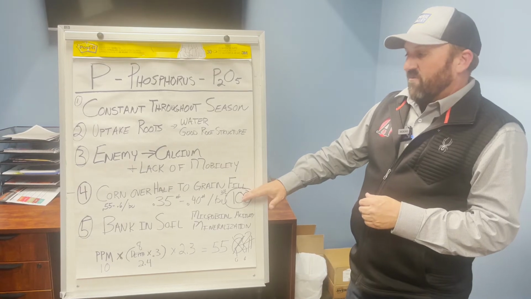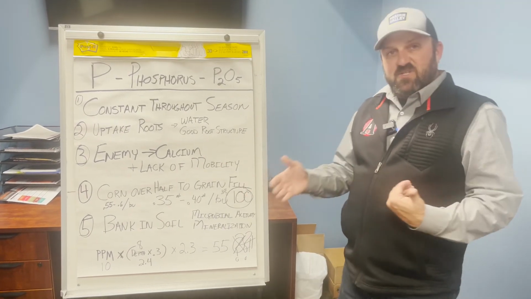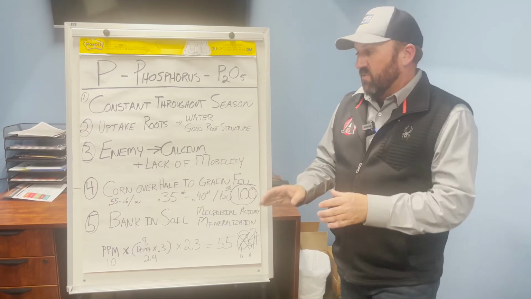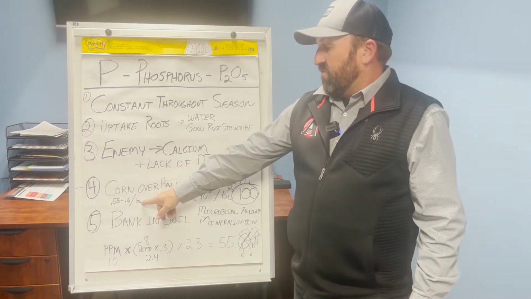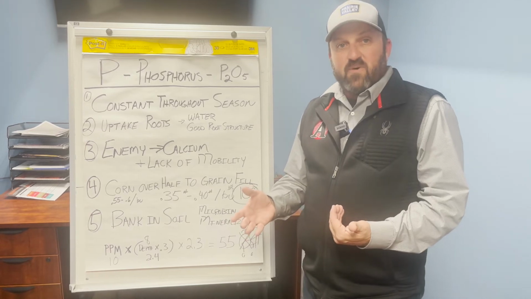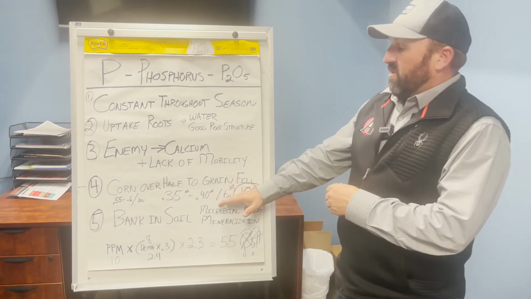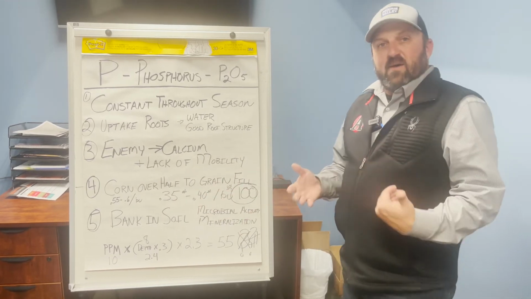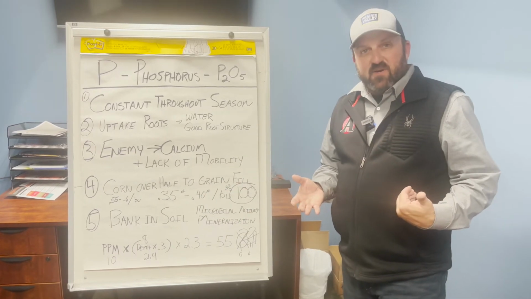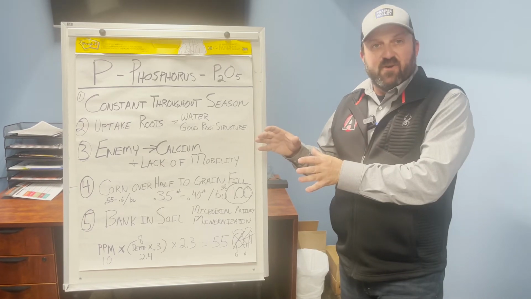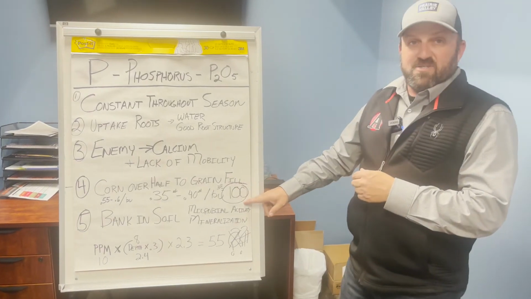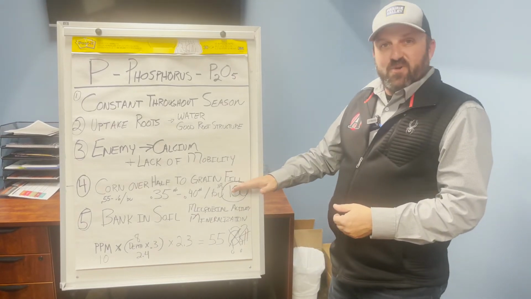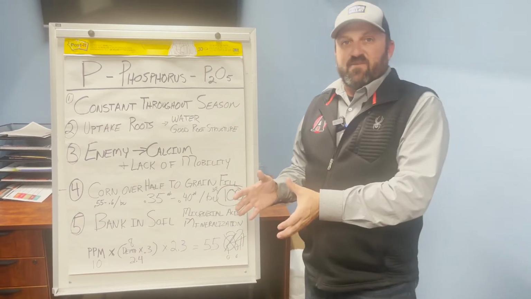It's important to remember phosphorus: half of it's taken before grain fill, and then the other half pretty much contributes to grain fill. So when we look at total needs of phosphorus per bushel, we're looking at 0.5 to 0.6. And when we look at the corn we haul to town, we're taking off 0.35 to 0.4. So for those of you that had those areas we celebrated this year where maybe we hit 300 bushel in a field or in parts of a field, that's 100 pounds of P2O5 we were moving off. So there's no way to replace that without adding some fertilizer.